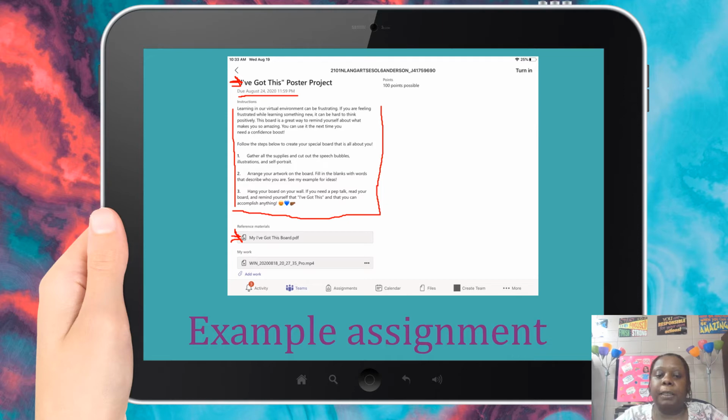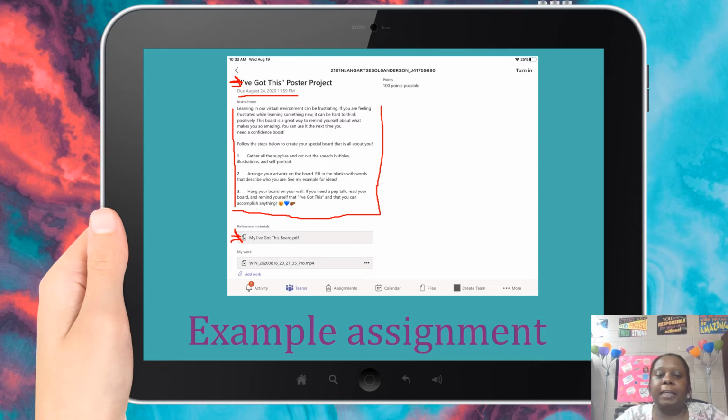So you would simply open that up, it would show on your screen, and then you would need to save it to your device. So save it with your name and the class, okay? And I'll show you how to save documents in another video, okay? But you would need to save it and then complete it and then submit it, okay?